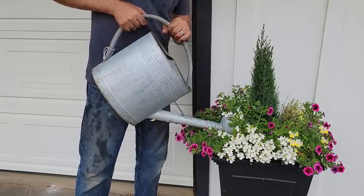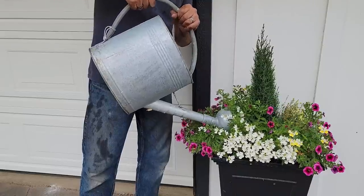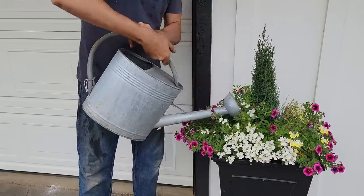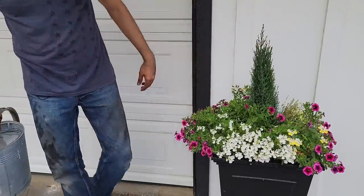And containers really should be fed every week or two. There's limited capacity for the roots to be able to go out and find the nutrients they need, and it all flushes out pretty quickly in containers more than it would in the soil.